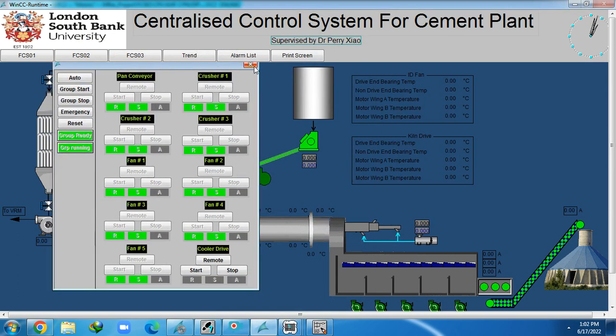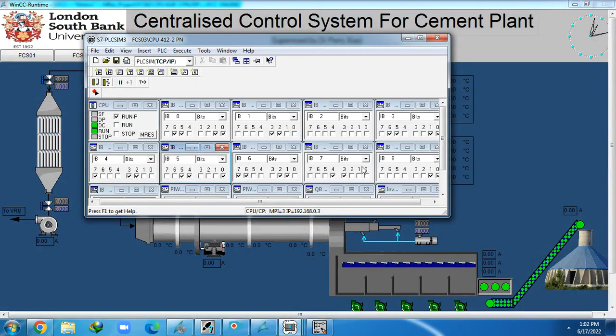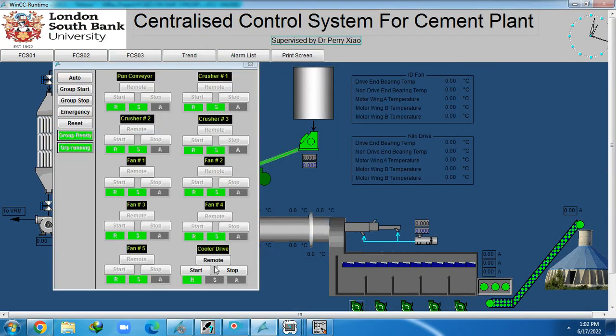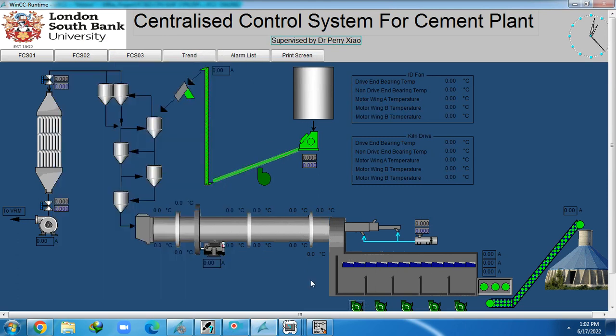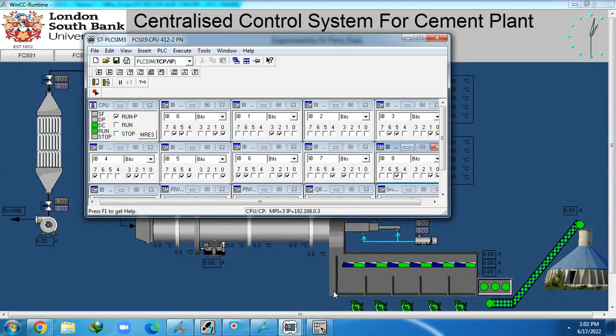Now for the cooler drive, I can start it. Now the cooler drive ready is 8.5. Now for the 8.5, here we are. Once I've done that, it will show me that this is ready. I can start it by pressing the start button. Once I've done that, the cooler is started, as you can see. Right, now I need to give it a series signal, or else it will trip in 30 seconds. Now the cooler drive state is 8.6. There we are.